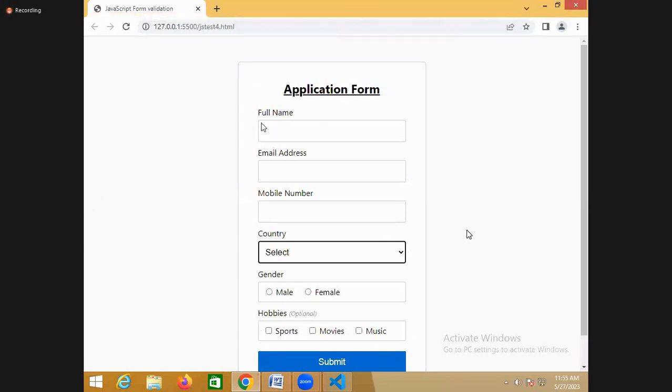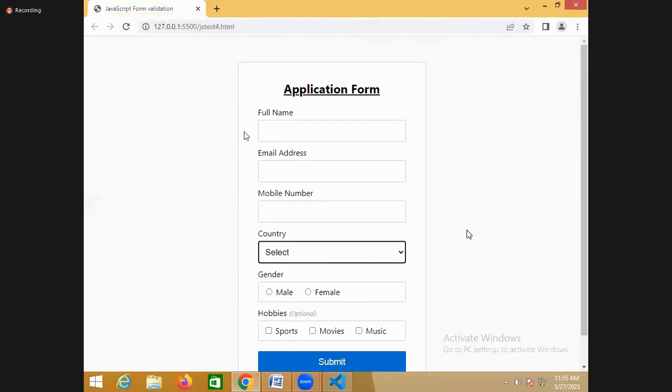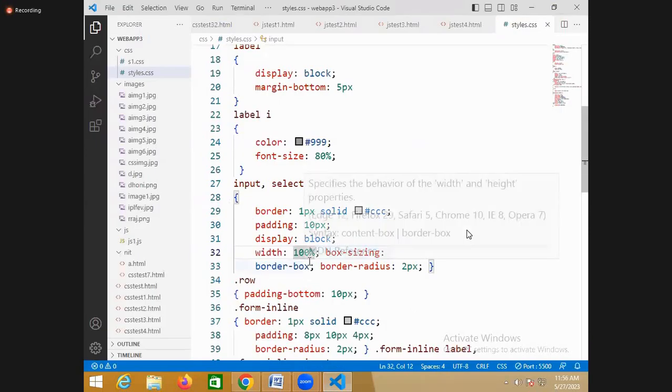The form. The container has padding, yes, left, top, right as well as bottom. So the width of the input field is the width of the form.